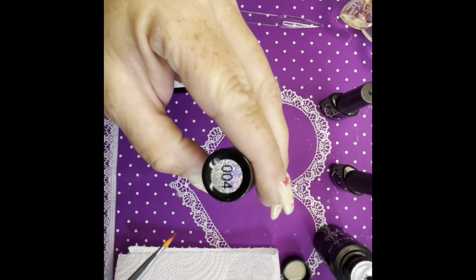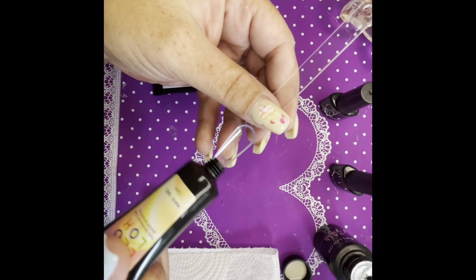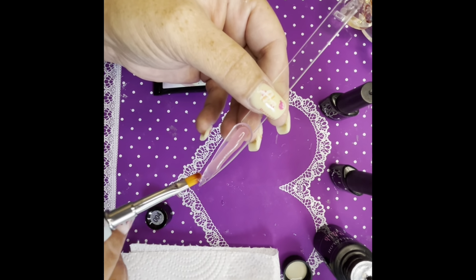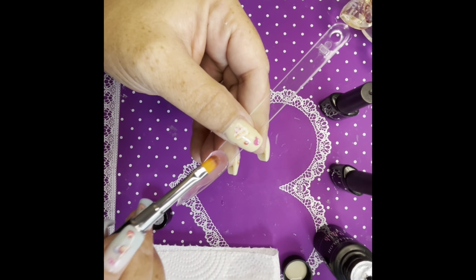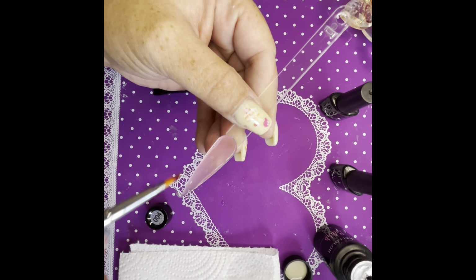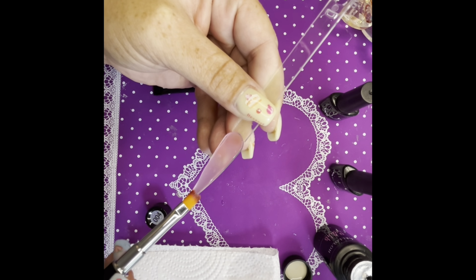I'm sorry, I think I got the wrong color there. That was the mauve color. I do apologize. That was the really pretty mauve color. This is the translucent jelly pink right here. I liked that color before. That was my favorite out of this kit. It was like a mauve nude. Really good. And the camera doesn't do it any justice. In person, it's even prettier.